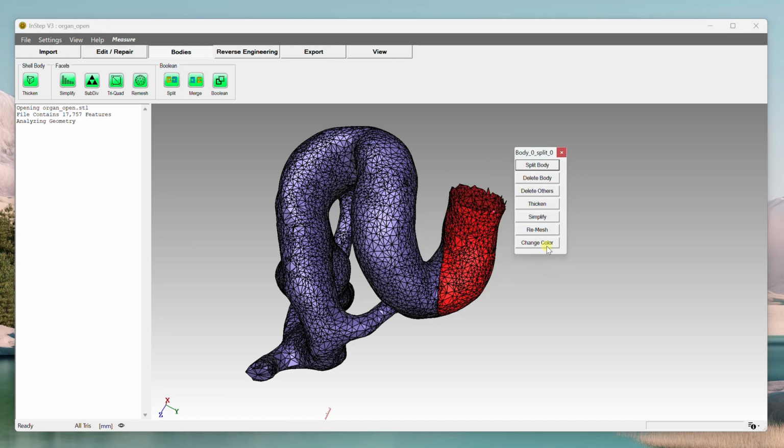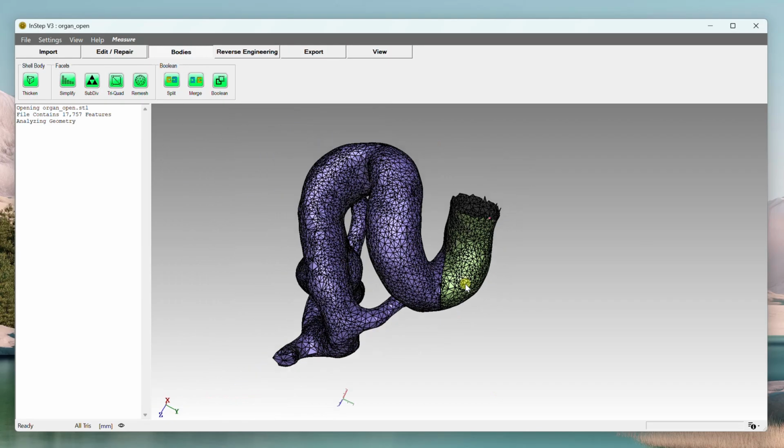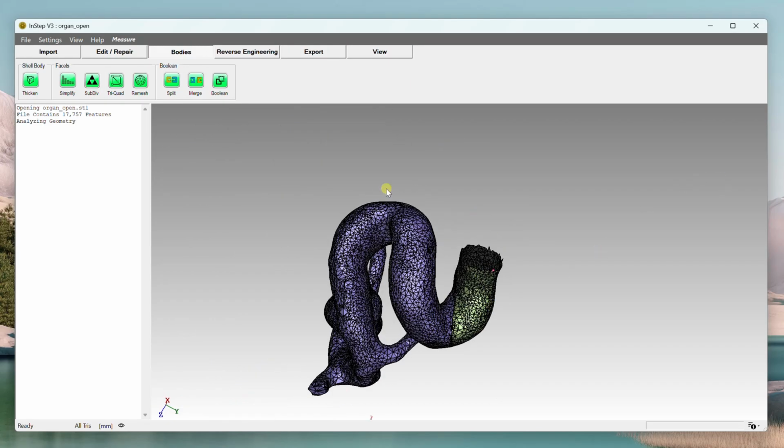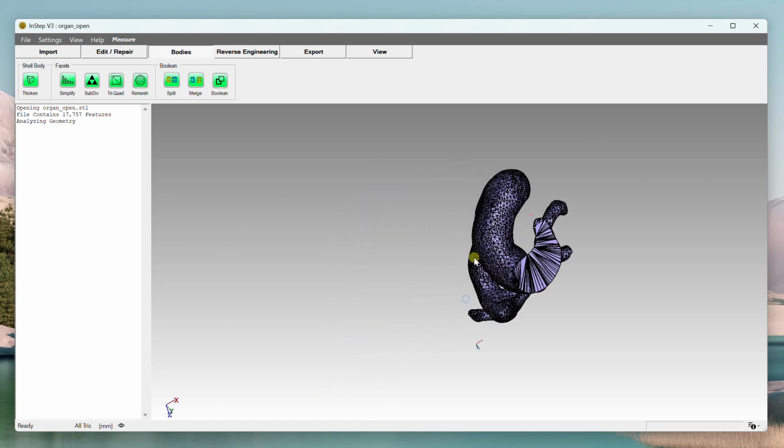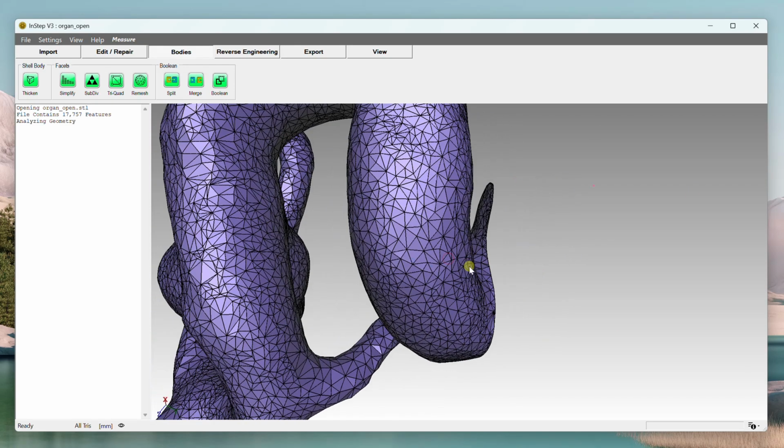We can change the color for it, we can do remesh, simplify and thicken operations, which are the ones up here, or we can also say, well, I want to delete this, or let's say we had this one selected in a sample where there's a lot of other bodies. We may say, well, the only thing we're interested in this section here, so we can select this and then delete others, and that'll delete all the other bodies that are in here, and then we're left with this.